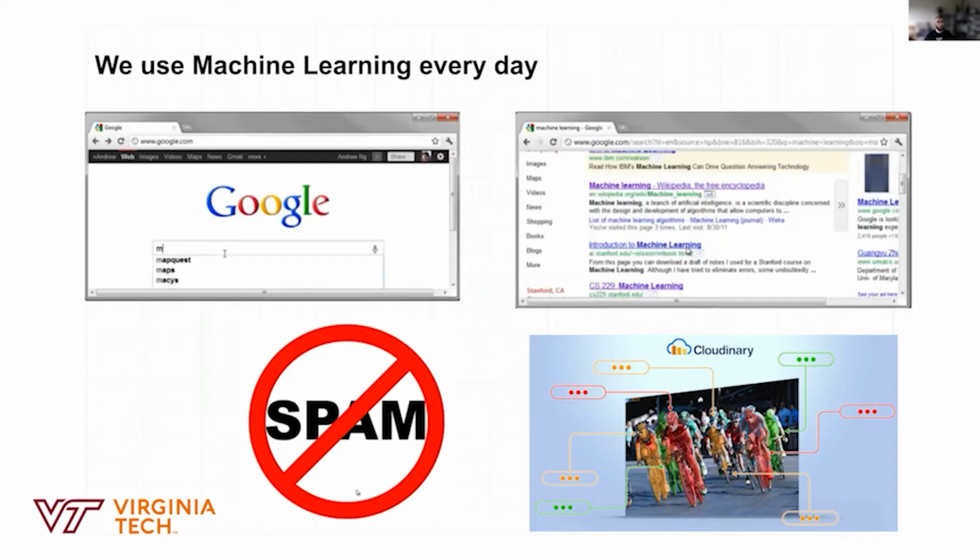It depends on the information that the search engine knows about you. It depends on where you are, and so on and so forth. And so it actually looks at all this information and finds the best suggestions for you to be the keyword as you start typing. Now, on the other hand, when you type your search query, the results of this are also a matter of machine learning. Which one goes first? Even the ads that you see on the side of the search results are also listed or put there based on machine learning.